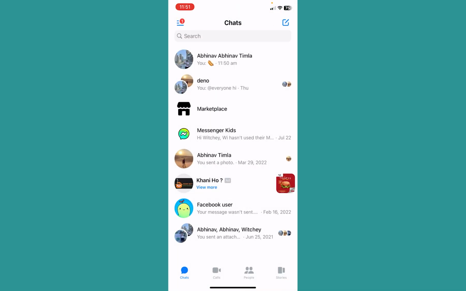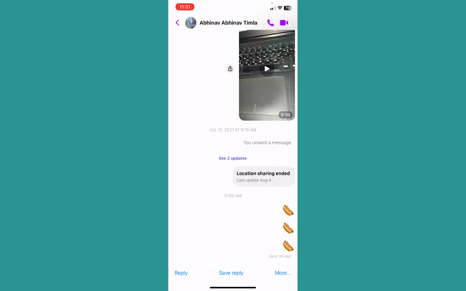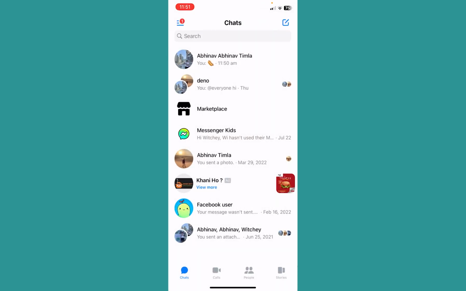So this is the only option: you can delete a message individually by clicking on it, or you can delete the entire chat. By deleting the entire chat, multiple messages will be deleted. So that is the only option you have, to delete the entire chat. Otherwise, you just have to click on each and every single message individually. So that's how you can delete multiple messages on Messenger all at once. This is the only method.